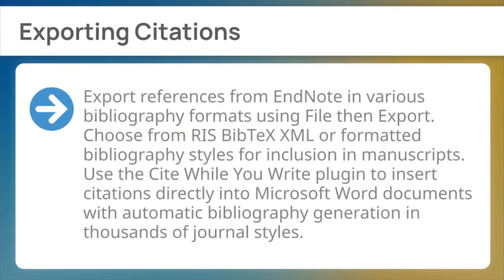Finally, exporting citations. Export references from EndNote in various bibliography formats using File, then Export. Choose from RIS, BibTeX, XML, or formatted bibliography styles for inclusion in manuscripts. Use the Cite While You Write plugin to insert citations directly into Microsoft Word documents with automatic bibliography generation in thousands of journal styles.